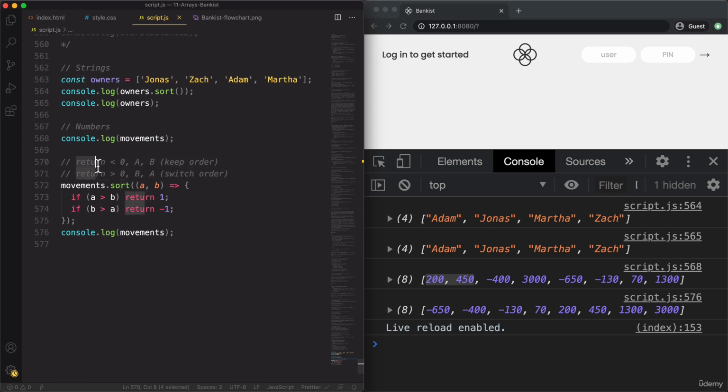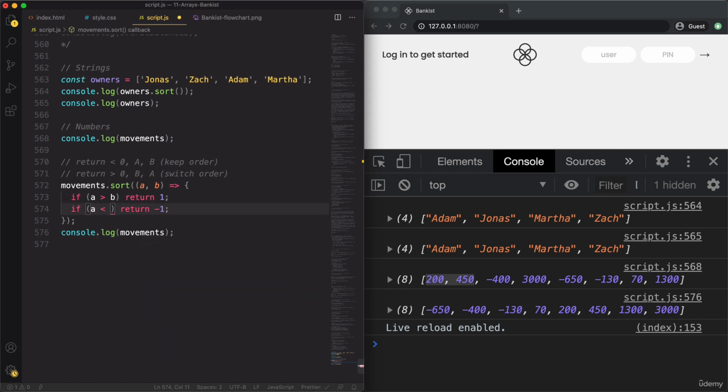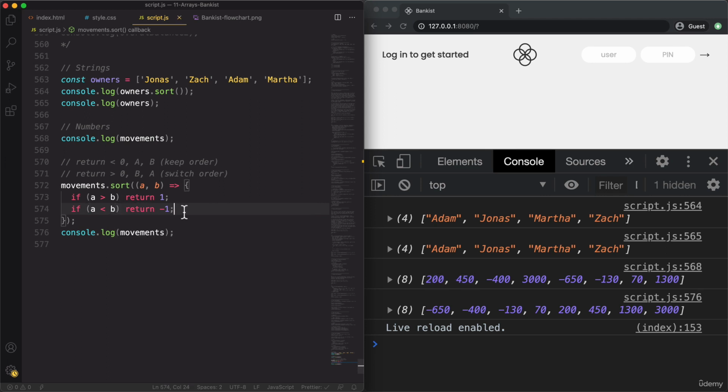So in this case, we want to keep the order, right? And so therefore, that's the case in which we return something less than 0. So that's what we have here. And maybe it's easier to read like this. So A less than B, but of course it's the exact same thing. And then here again with our original example, this first one is greater, so the order has to be switched. And so here we have that situation where A is greater than B.